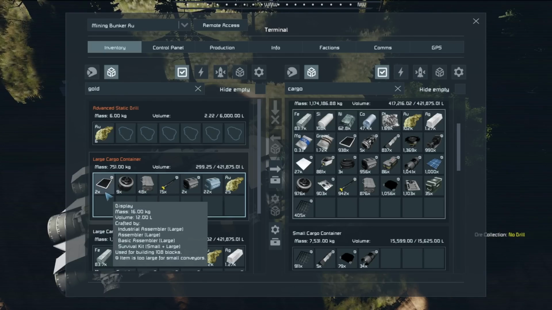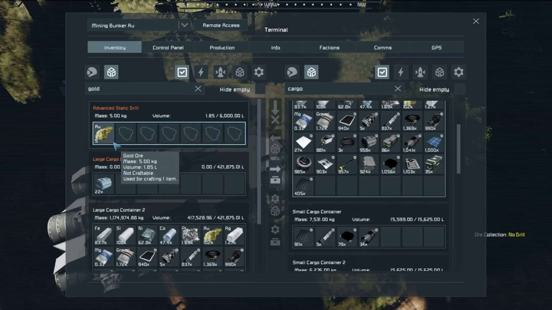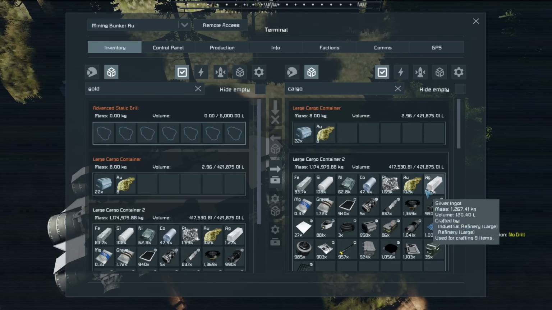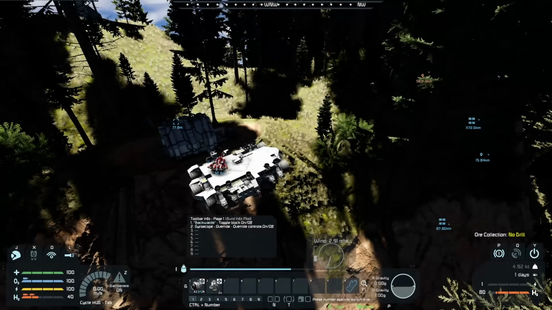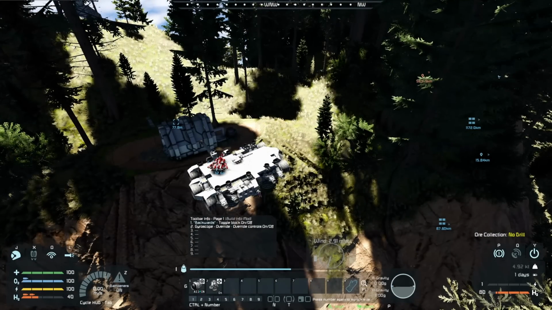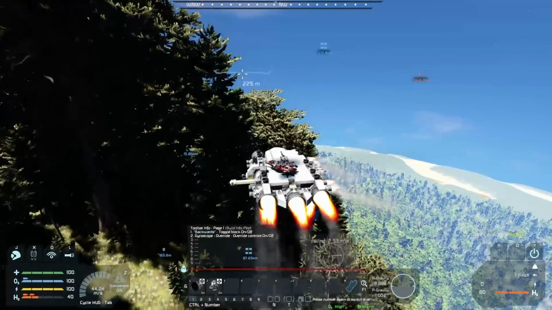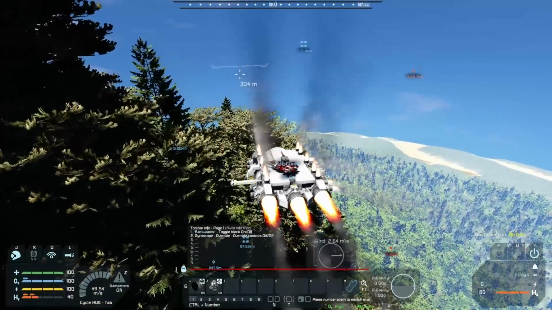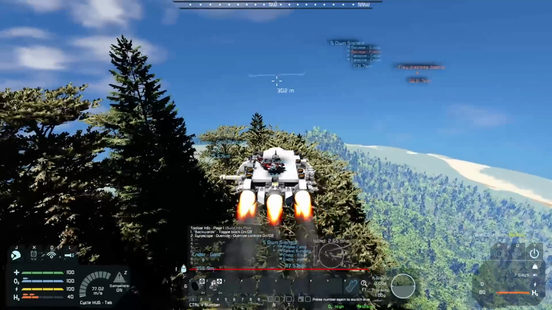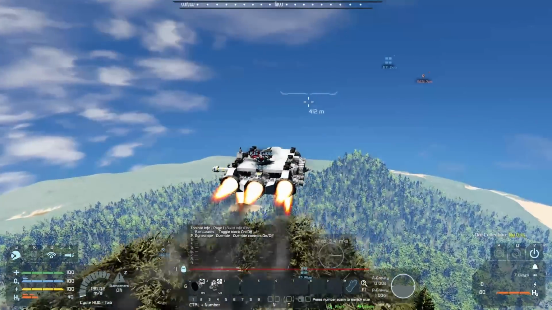And let's also just grab as much as we can of all the stuff that's sitting around here. The laser charge things, don't need that. And we should be good with everything being done here to head on back to the moose camp. We are very heavy, but we do have the ability to fly. So off we go back to moose camp to see if we can get this gold processed and maybe get a jump drive on the ship.